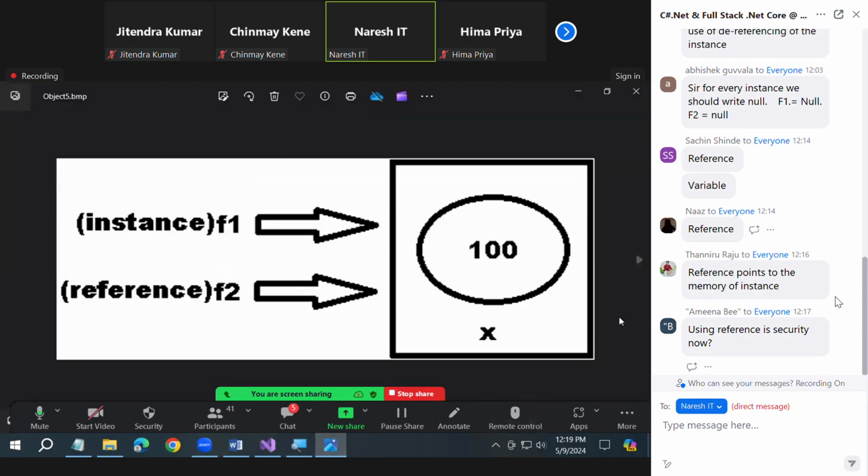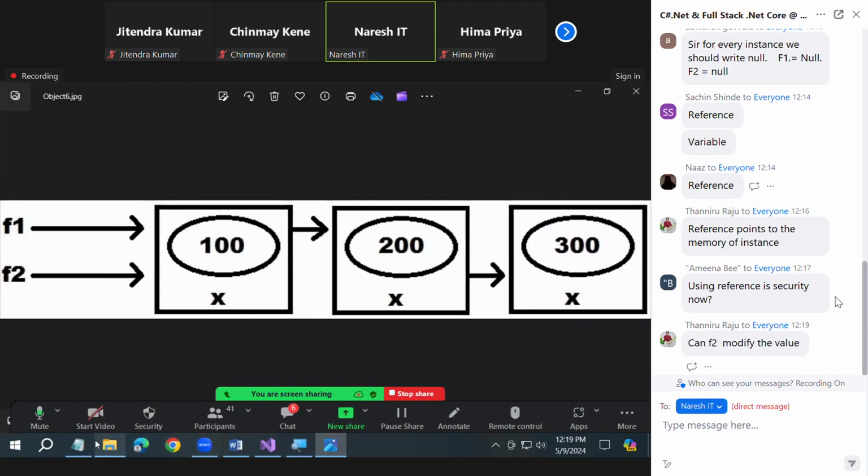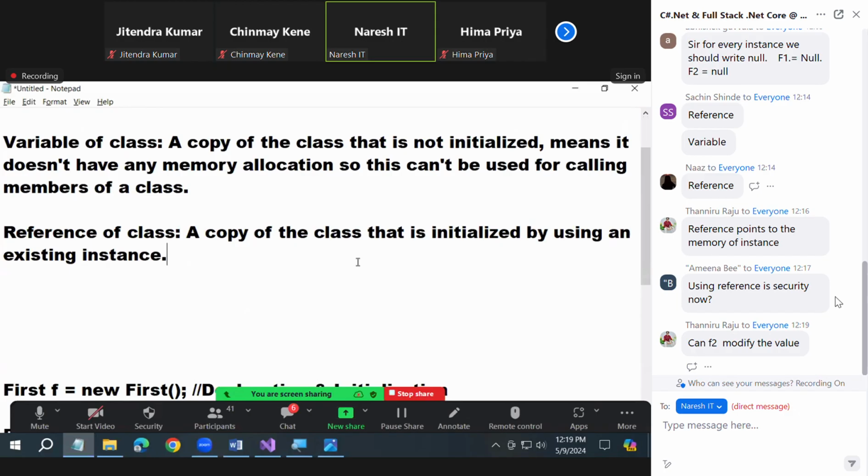Okay, watch the picture. In the first step, F1 made a modification on the same memory. In the second step, F2 made the modification on the same memory. These are not two separate copies. This is only one copy. Clear? Okay, so listen. A copy of a class that is initialized by using an existing instance of the class.